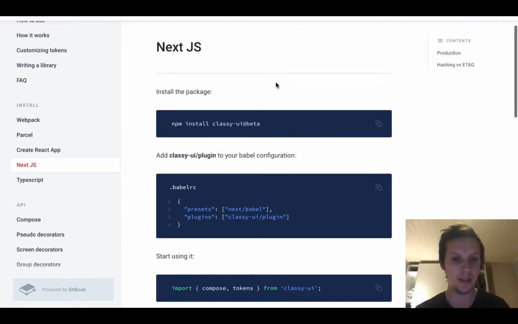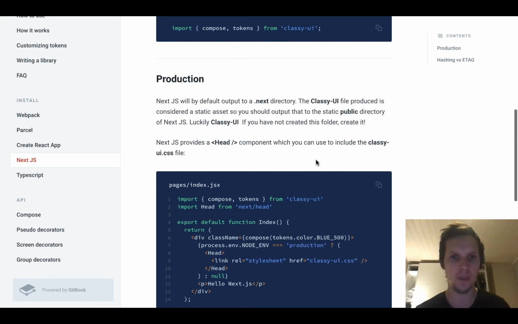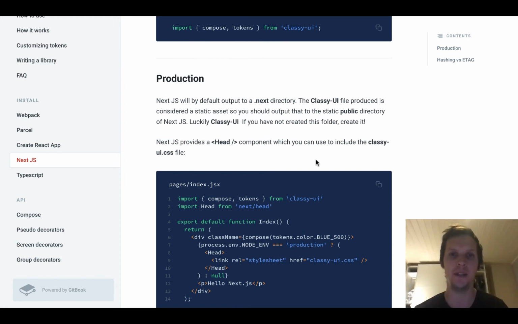For Next.js, it outputs its build to a next directory. But the Classy UI output is considered a static asset, and so you should output that to the public directory, which is Next.js's concept of where the static files are.